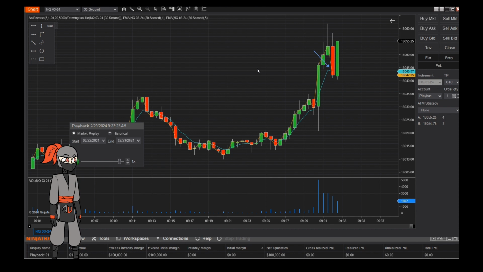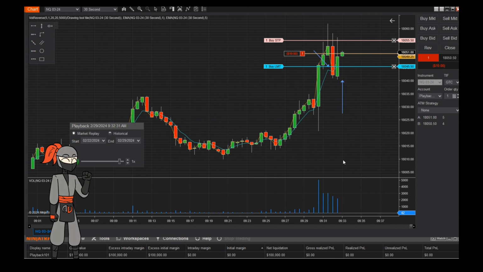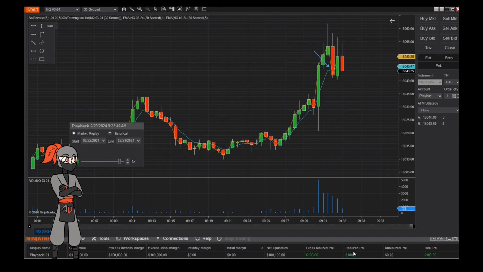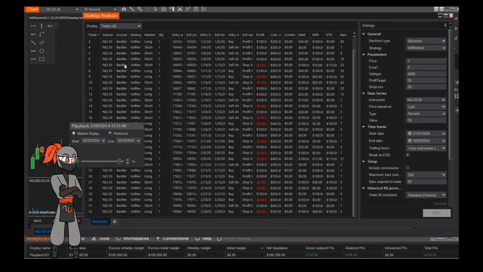Oh boy, we're going pretty bullish on that green bar. This should be our entry. Our entry bar. Hey, look at that. How nice. Uh-oh. Alright, perfect. Just like the strategy played out. So the strategy analyzer said we have a winning trade, and it's matching up with the analyzer.